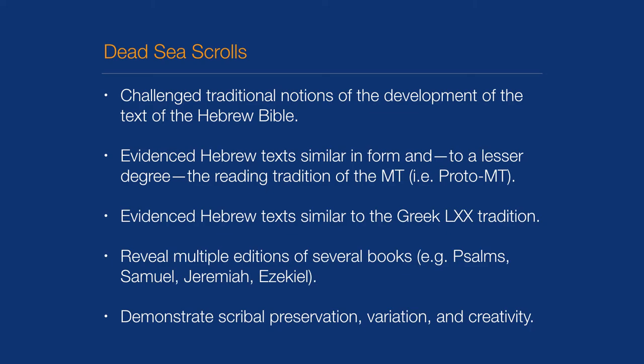So what do the Dead Sea Scrolls do for us? Well, first, they challenge traditional notions of the development of the text of the Hebrew Bible. Both the highly conservative opinions and the highly eclectic approaches failed in light of this newly revealed evidence. Those people have just said the Masoretic text is all there is, it's the best, and everything should be traced back to it. The Dead Sea Scrolls do not show that. And those who said, no, we need to do a mishmash of all these texts, the Dead Sea Scrolls don't support that either. It actually made life much more complicated.